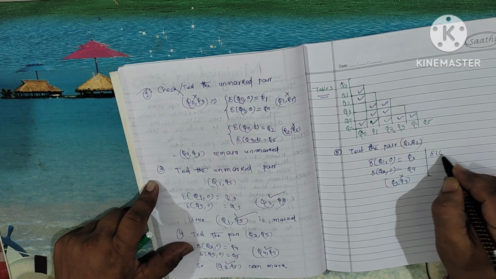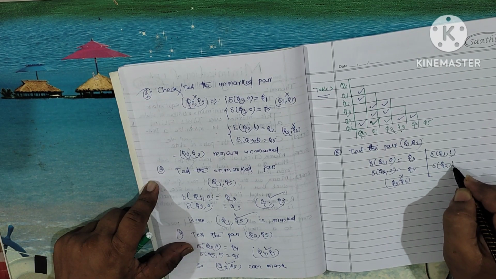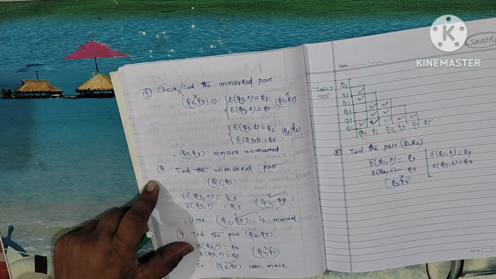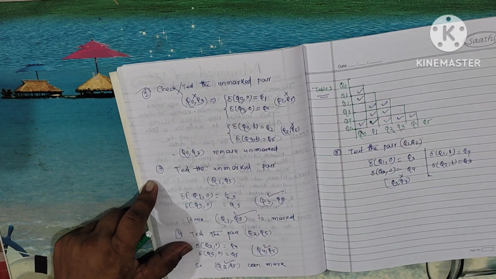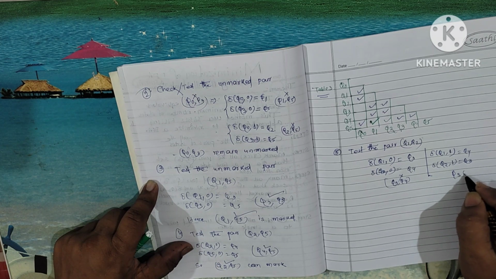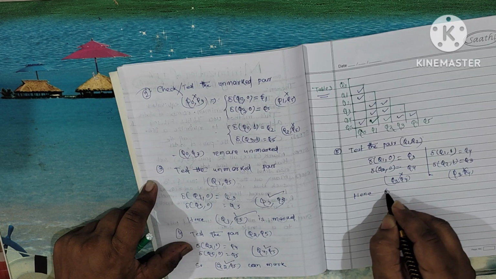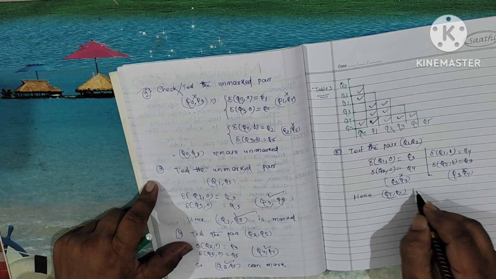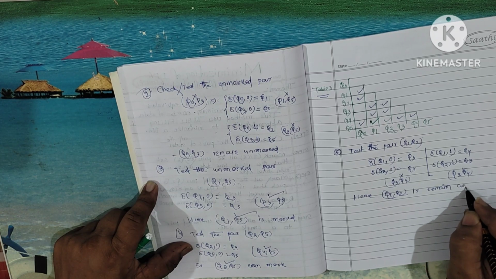So we cannot do Q3, Q4 unmarked. Now let us see the transition for 1. Here it is going to Q4, here it is going to Q3. You can check here, Q1 on input 1 goes to Q4, Q2 on input 1 goes to Q3. So Q3, Q4, hence Q1 remains unmarked.